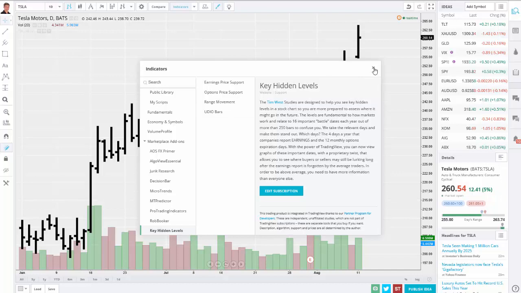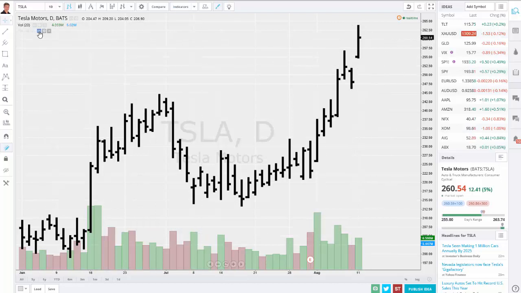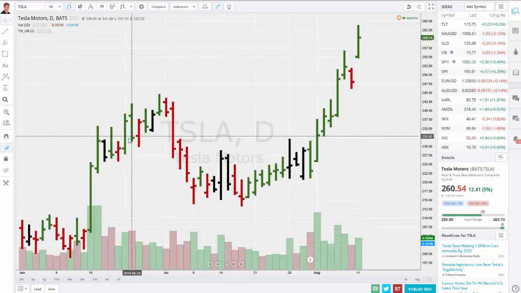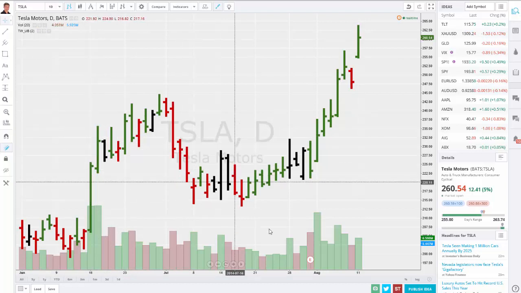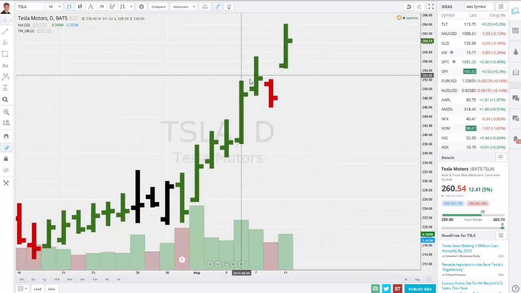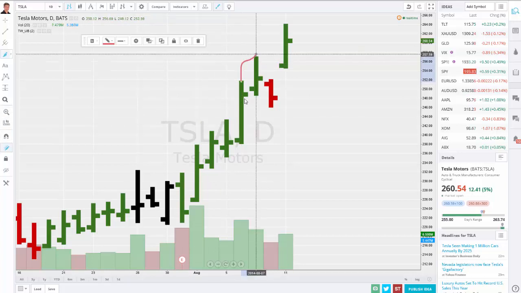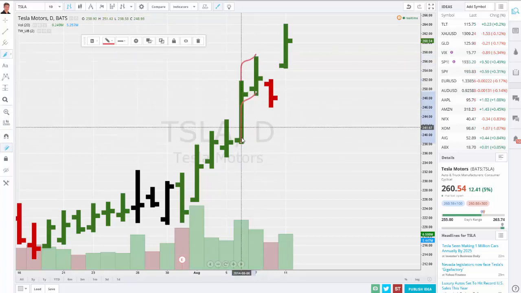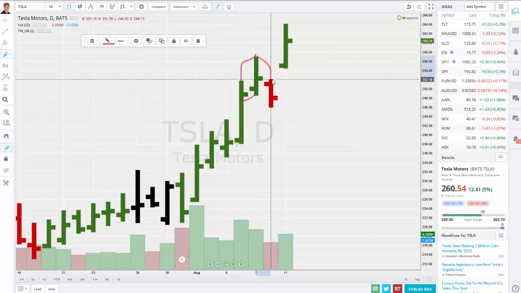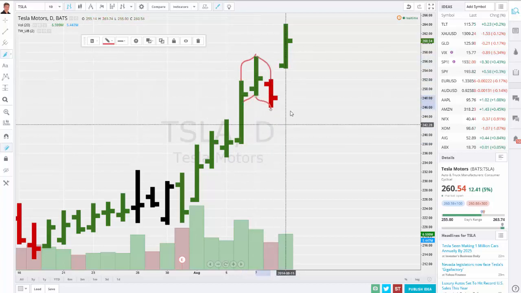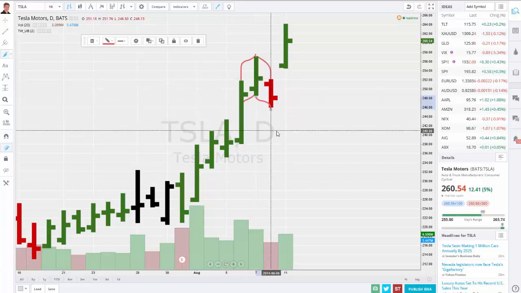So what I'm doing that's different is I'm defining an up bar differently than a down bar in this fashion. I'm not looking at the close to close change. I'm looking at, is the high higher and the low higher? That's what I define as an up bar. So I click on a brush, set it to stay on there. So when the high is higher and the low is higher, that's an up bar. When the high is lower and the low is lower, that's a down bar, and that's why it's red.